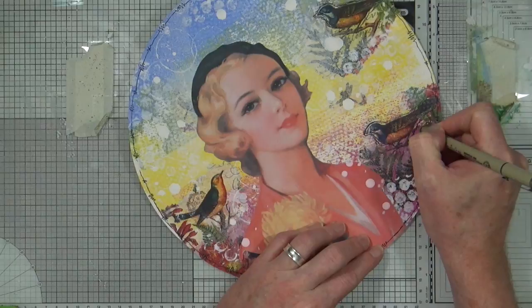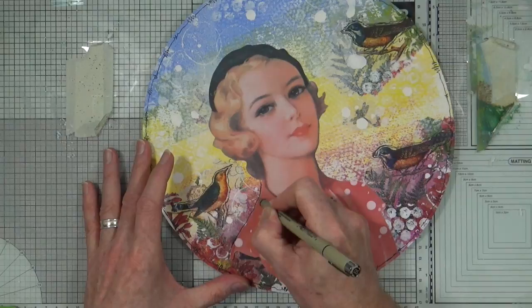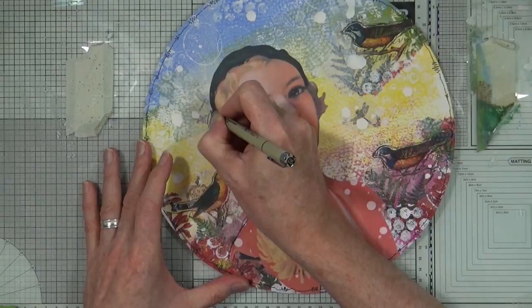So adding the doodles around the birds and around my main focal point helps to pull the entire page together. So you have your scribbles and your doodles around the outside, but you also have the same kind of decoration on the inside of your page too. It just helps to unify and pull the whole page together as a whole.